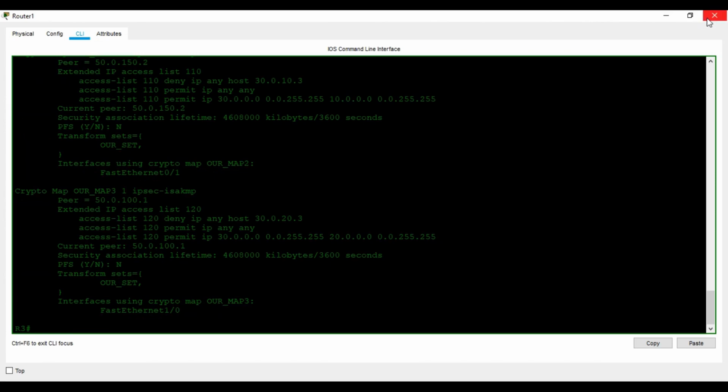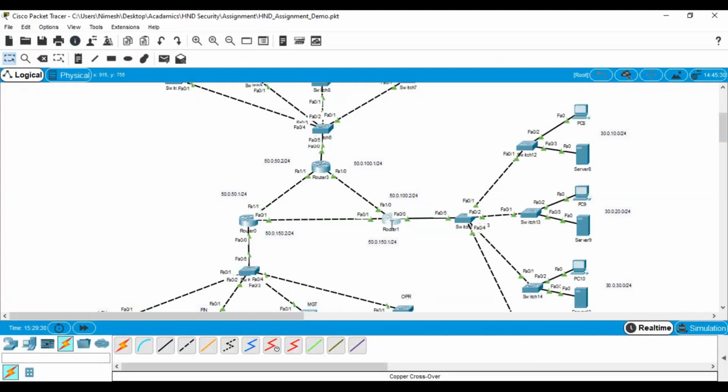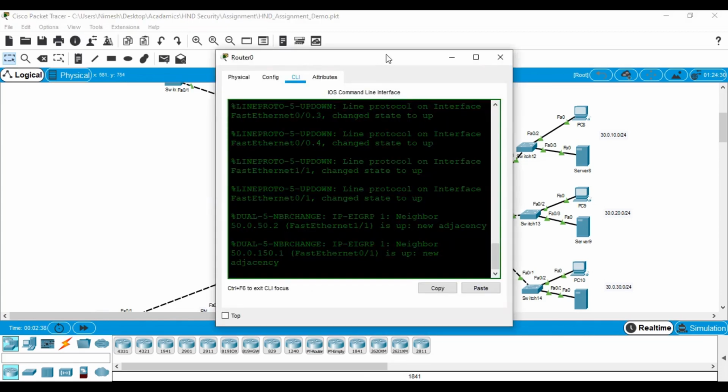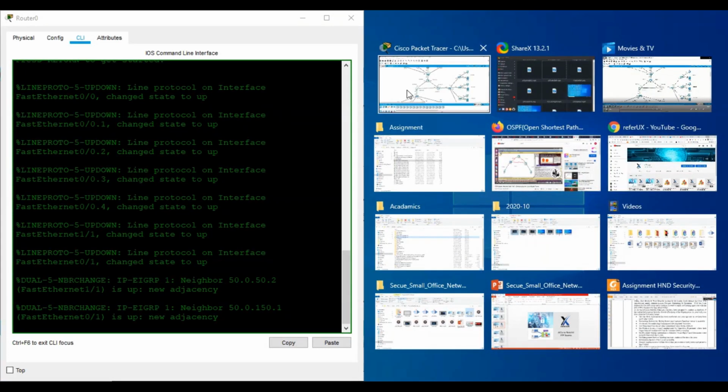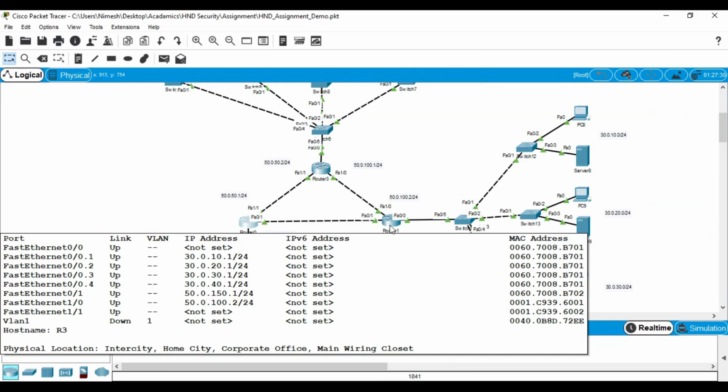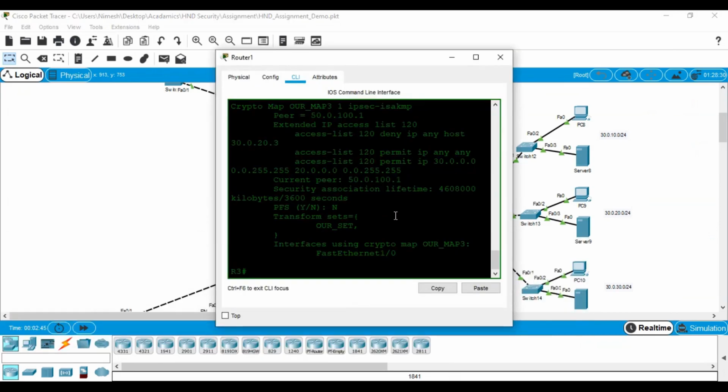Now let's see whether our third one is also working. I will show how our new implementation works with the 3 VPNs we have created among the branches. First, I will get router 1, and then router 3, because I'm trying to communicate from the branch 10 series to the 30 series.